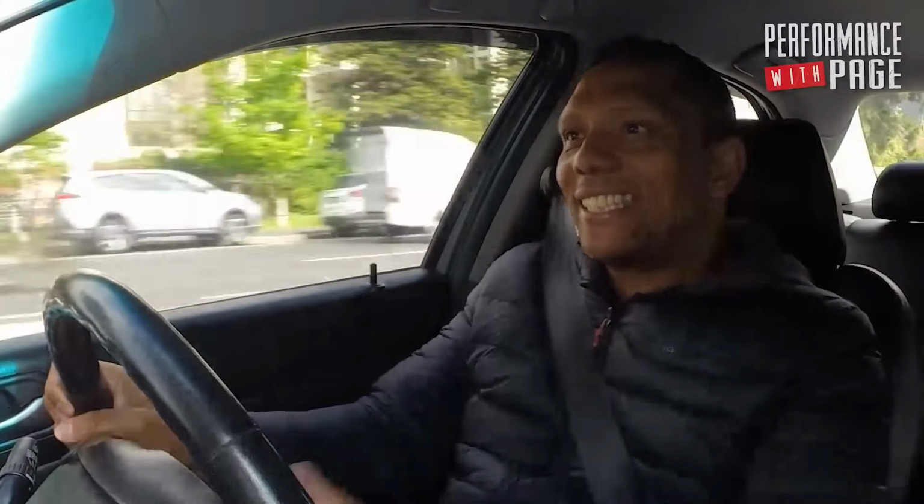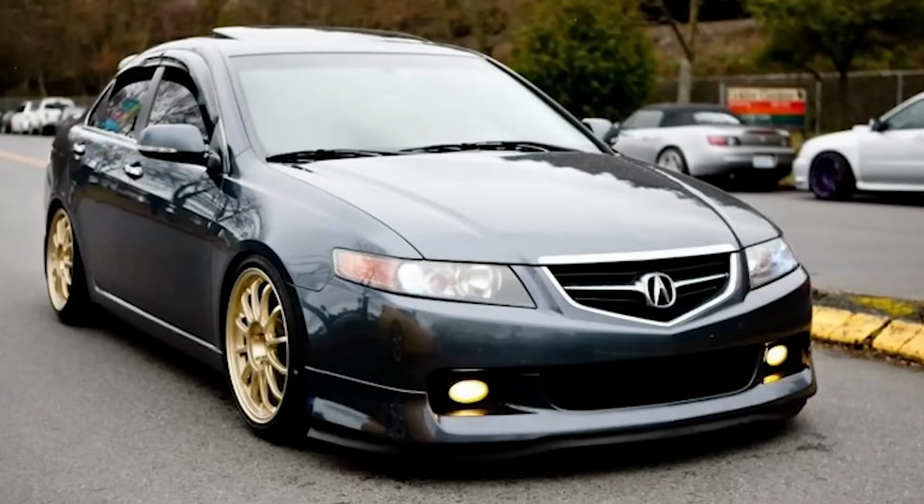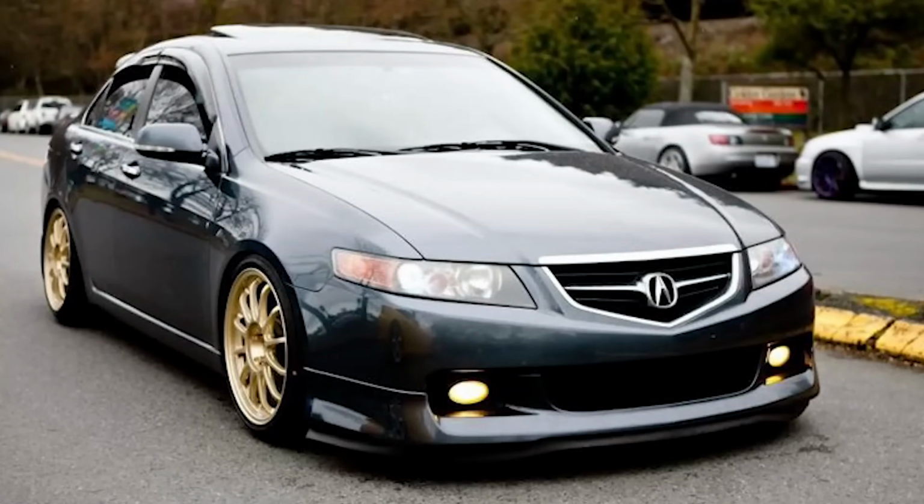So the intake manifold is from the FD2, and that's, wow, of course the Type R that we never got. The car has got the Honda Auto system. The ECU wasn't compatible with the South African ECU, so we had to import the American ECU from an Acura. Now it's called Acura TSX, I think. I'm not really sure what that is, but I'm pretty sure it looks a lot like this one.